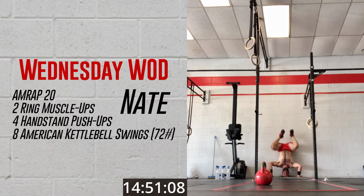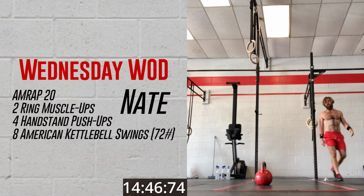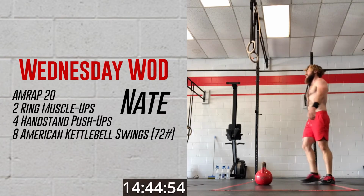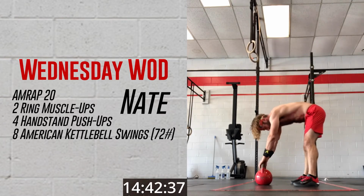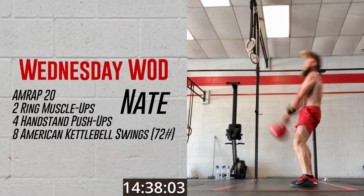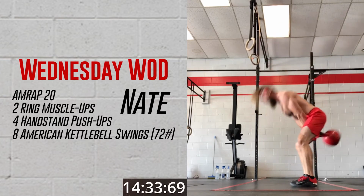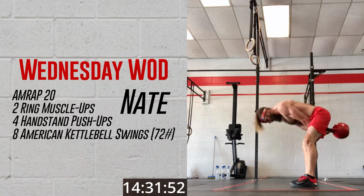A couple times I wasn't keeping my form really nice and tight while I was on the ring, so you saw it was a little bit more difficult. If you're not efficiently getting through these movements, it's going to make the movement much harder. It's going to waste a lot of energy. So something that you can really work on is being efficient with your movements.